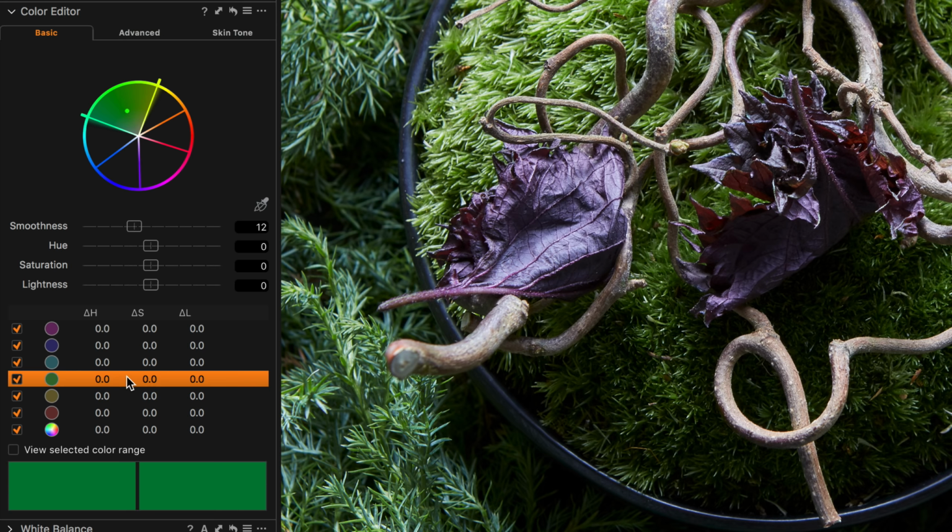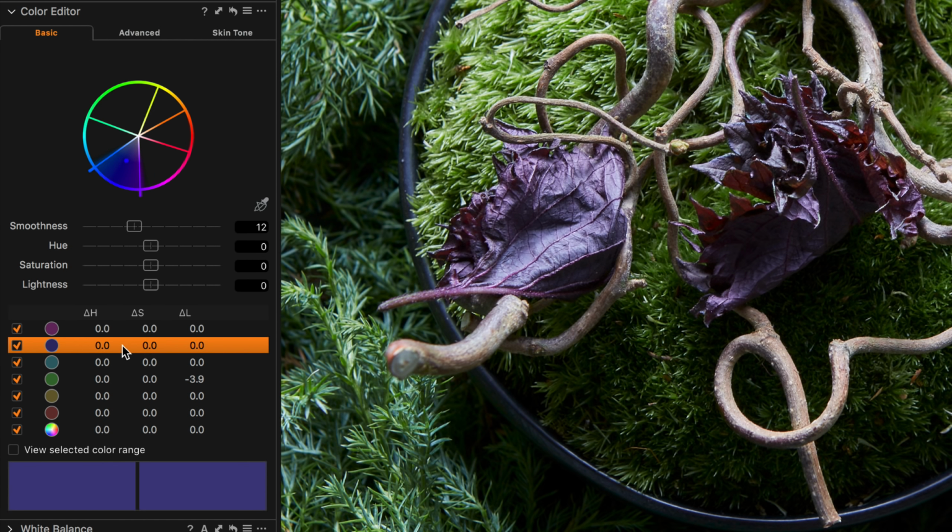So in this case, by selecting the greens, I can adjust the lightness, for example, to be darker or brighter. Any of the 6 ranges can be adjusted in terms of width. So if you need to include more colors, you can grab the handle and widen it, or less colors, you can restrict the width like so.